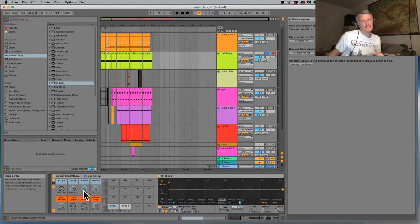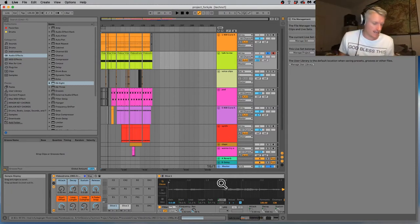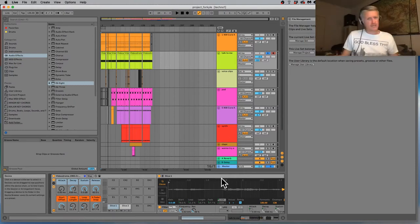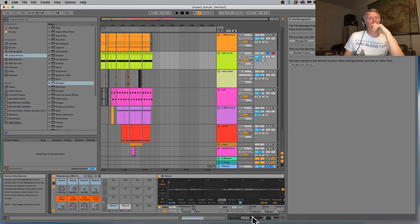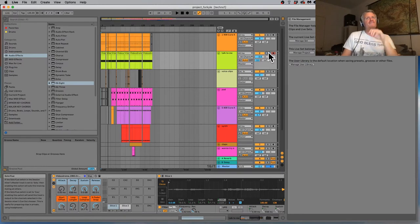Unfortunately, Ableton does not currently have this feature, unless I'm completely unaware of it. In a program like Pro Tools, you can actually go in and redraw the waveform, which is an amazing feature for things like this. But yeah, for something like this, when you have the music playing.